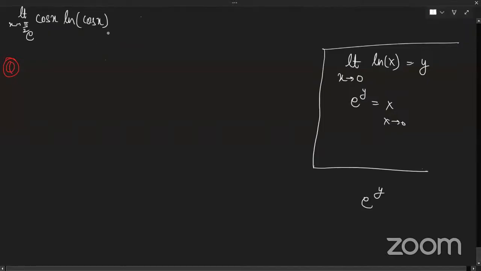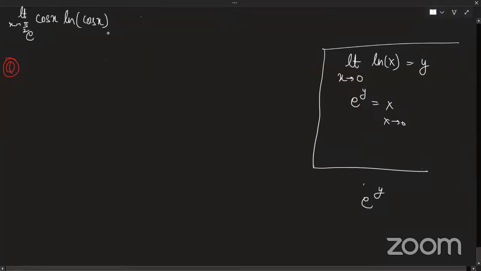Yes, 1 by e, then 1 by e squared. Is it ever possible for you to raise a positive number and get a negative number? No, that is not possible, right? You can't raise a positive number to some power and get a negative number as a result. Obviously, the number will remain positive only. So can you think where this thing will tend to?